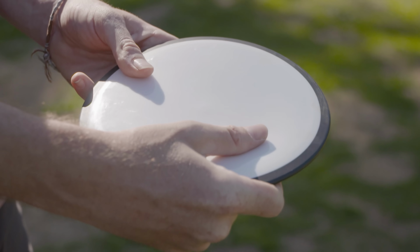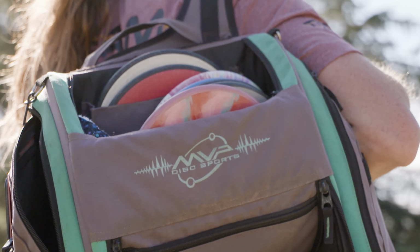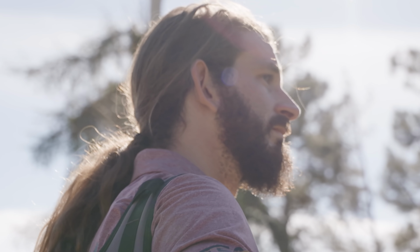I think the Terra could be a great addition to anyone's bag. I'm very excited to bag this year and very excited for you guys to have the chance to throw it as well.